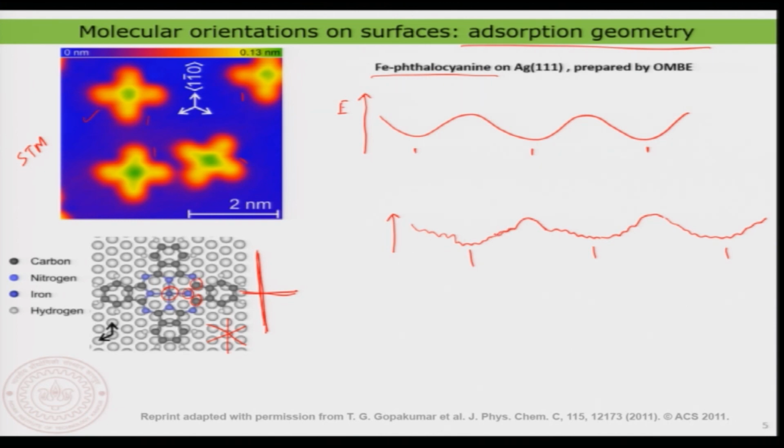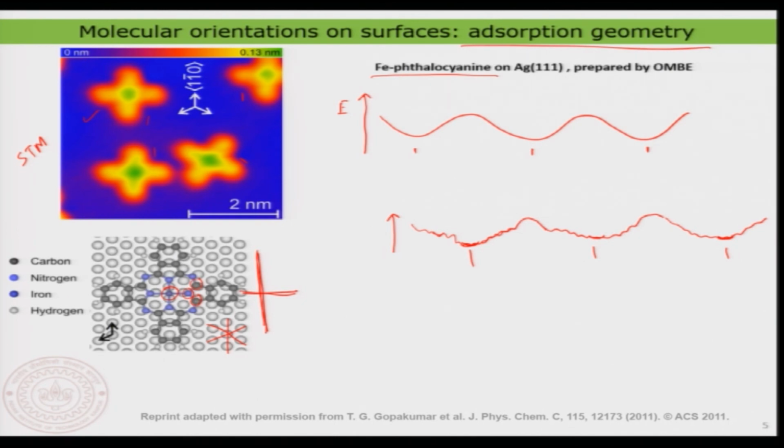These are all minima at which the molecule can get adsorbed on the surface, but there will be a global minimum, and this is where the molecule is finally going to adsorb if you push it using additional parameters like temperature, concentration and things like that. You can then push it to the final structure, but it is not necessary that the molecule will always go there. It may also get trapped in some of these little local minima that are available on the surface. That is clearly the point that I want to mention.